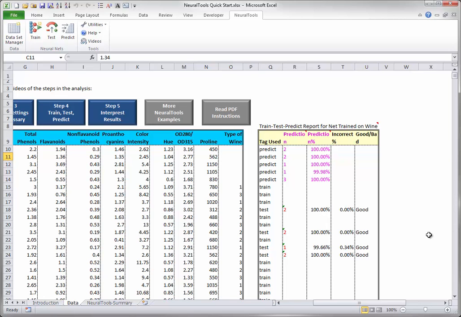Now it's your turn. Examine the results on the NeuralTools summary sheet and the predictions on the data sheet. Note that your results will differ from those here because of the random selection of testing cases, but they should be similar. Experiment with the values of the independent variables in the first 5 cases to see if you can make the predictions change. With enough experimentation, you might start to get a sense of what variables are driving the predictions.